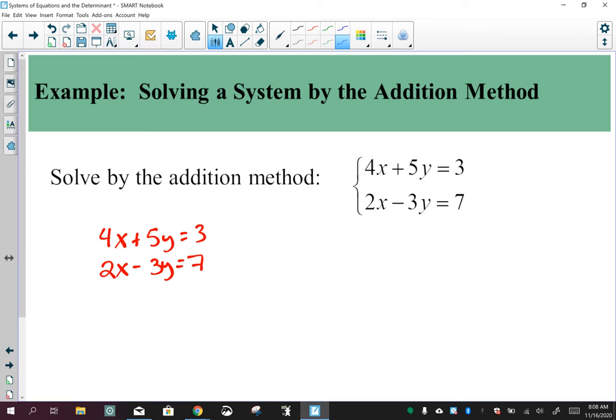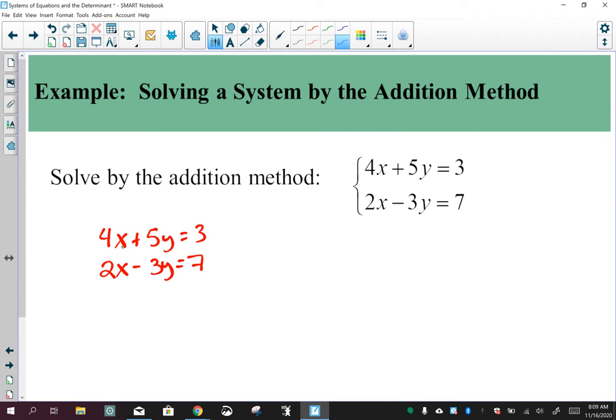So then I say, okay, can I multiply one of them by a specific number? Yeah, I can multiply this bottom one down here by a -2 so that my x's can cancel. That's fine, I can do that. Or if I take a look here at my y's, notice I have one positive, one negative. If I took my 3 and brought it up here and distributed, and my 5 and brought it down here and distributed, I can wind up getting rid of my y's. So it really depends on how you're going to approach this problem. You want to do as few steps as possible.